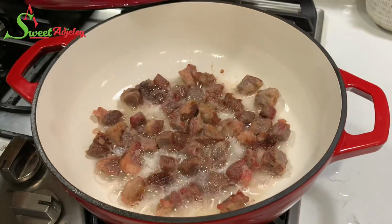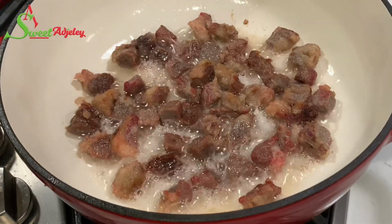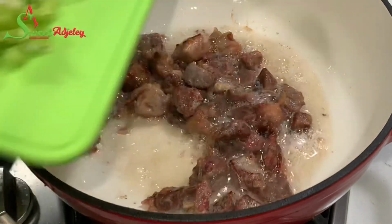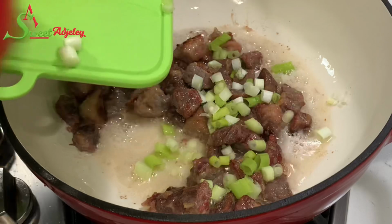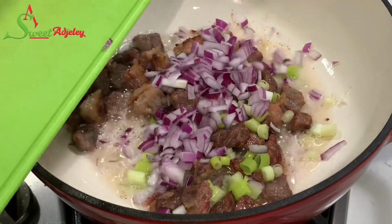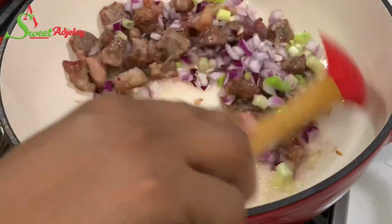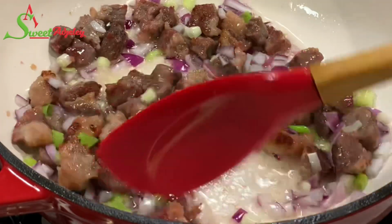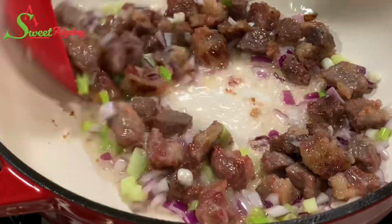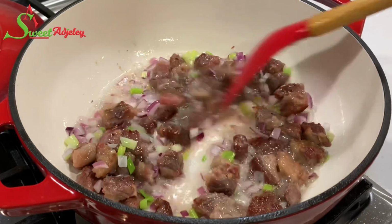And look at that, absolutely beautiful, looks so delicious, and please control yourself, otherwise you finish this, okay? I'll then go ahead and add in my scallions and the rest of the red onions. Give it a stir, allow it to cook for just about 2 minutes so that the onions can begin to become sweet while I go ahead and wash my rice, as I said, until the water runs clear.